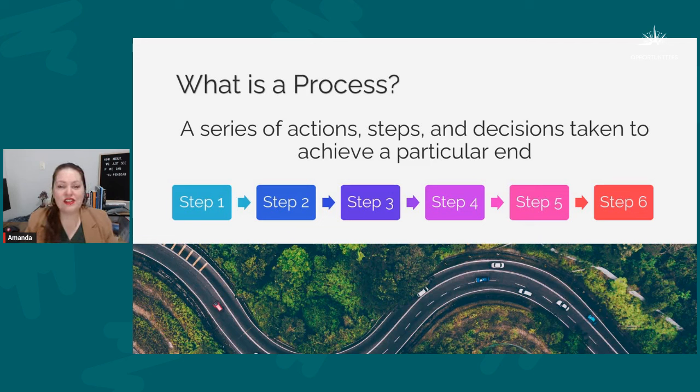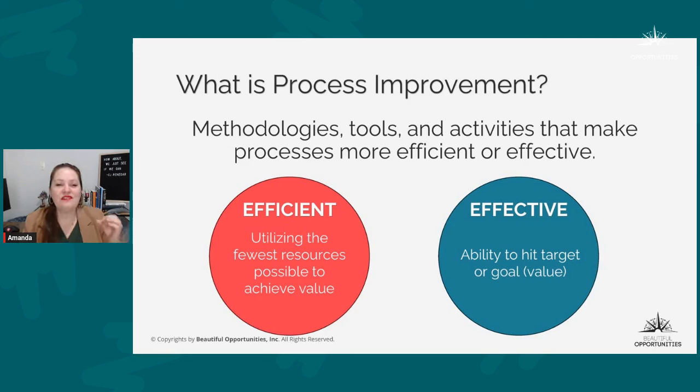Now, in an organization, that goal is usually centered around value, and value in the eyes of our customers is what we're talking about here. Sometimes the business has to put a lens on that to say, this is what we see customer value as. So this might be slightly different than maybe what you understand as customer value or what your customer understands as customer value. But what we're talking about with process improvement is improving all those steps, actions, and decisions to achieve that end, making improvements in that system.